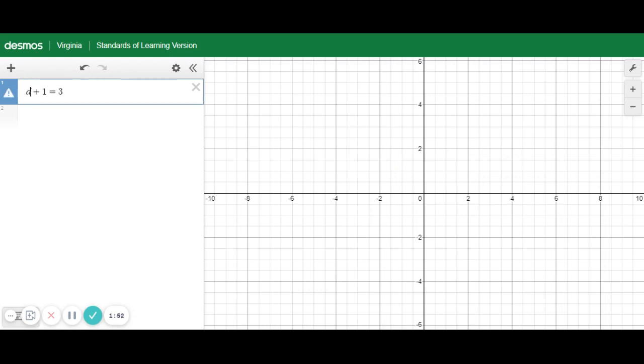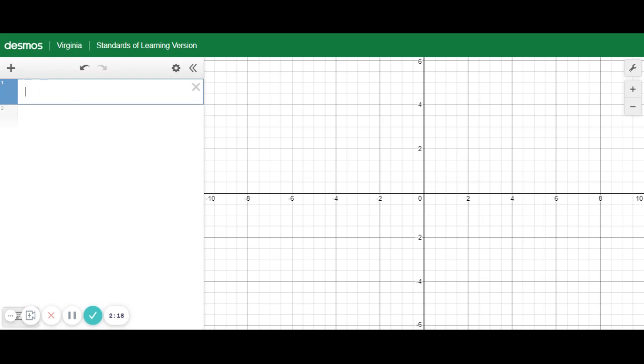So let's say if I use D. D doesn't have a value. I have the error sign right here. So my equation has D in it. I can't type in Desmos. Well, you can actually. As long as you change whatever letter they use to X, it will graph it for you. So it says, again, the answer is 2. So if you ever get that little caution sign over here, that just means that something is wrong. It's typically that the variable is not X, so it can't graph it.